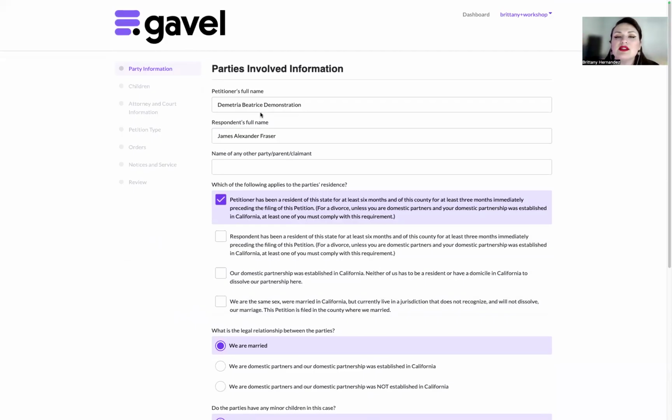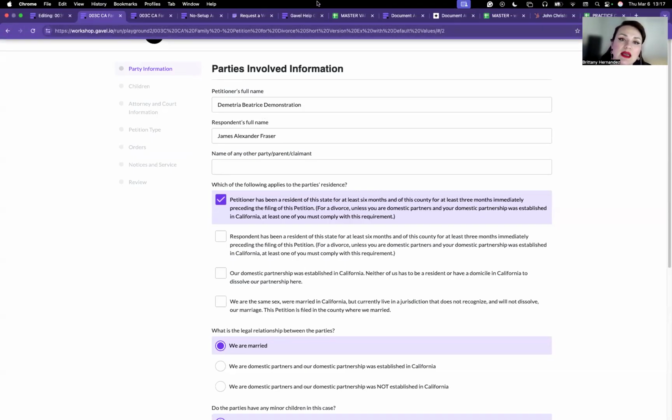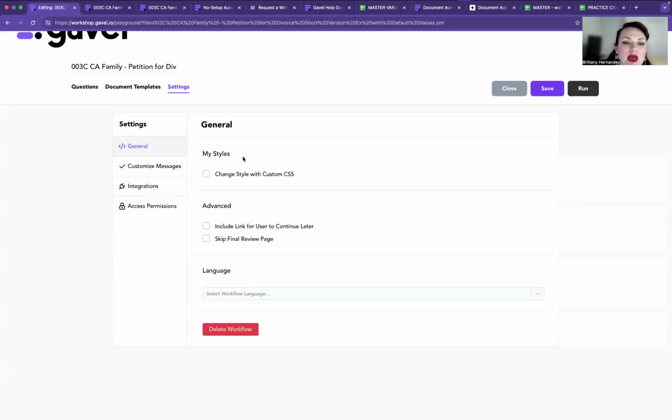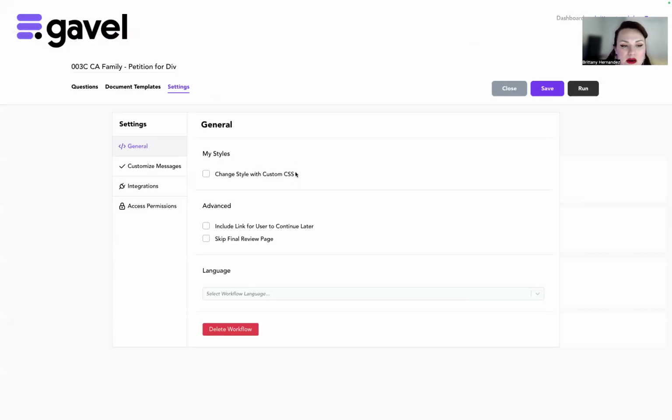So anything that has to do with the style of this page, you can actually customize what that looks like. Sometimes people will want to do this if they, for example, want to customize their colors, or if they want to embed this onto their website so it matches their brand colors, you would be able to do that using this section here.